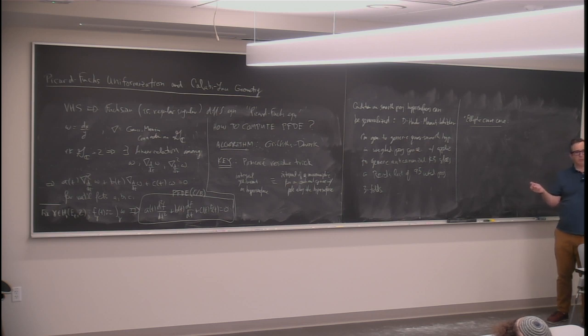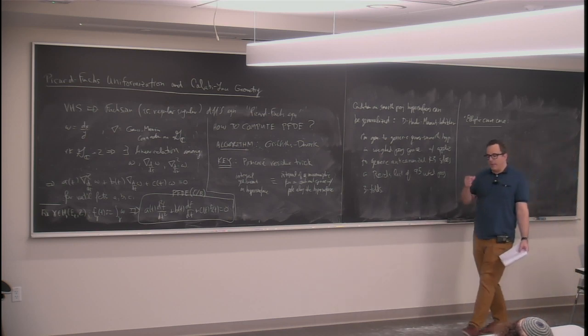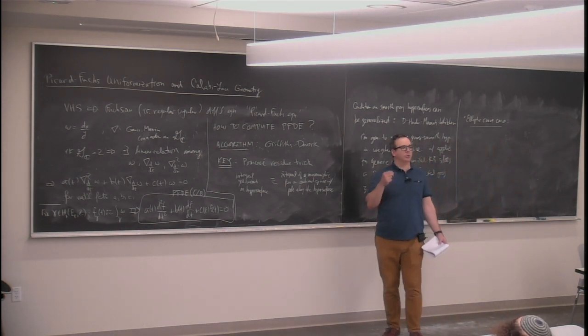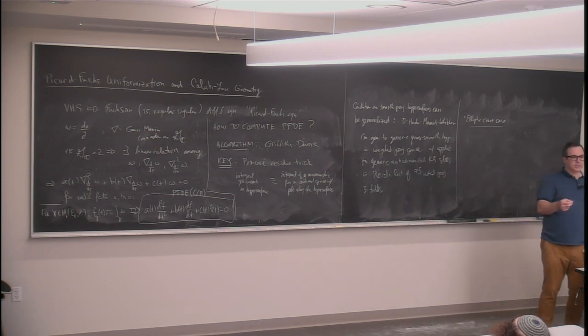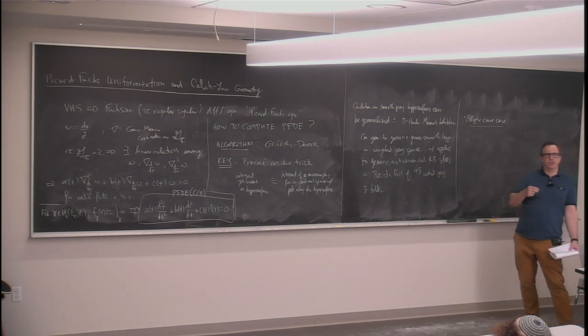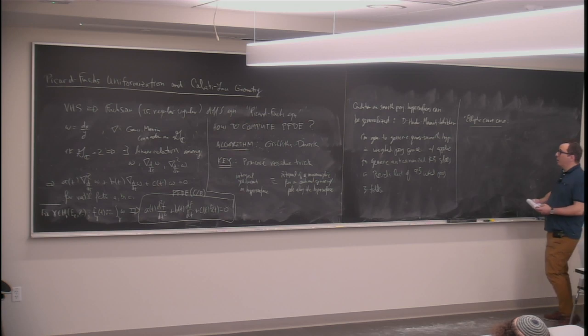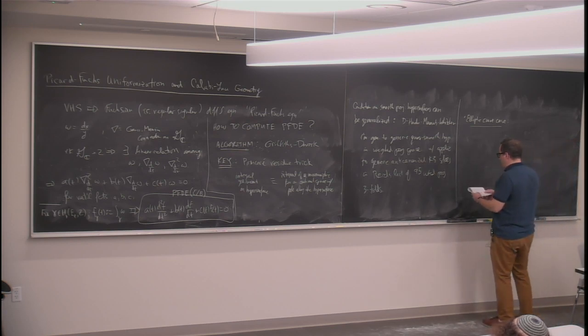Seems not entirely unreasonable. The only quibble you might have is that J does not capture fully G2 and G3. Okay? J captures G2 cubed over delta, but it doesn't quite capture G2 and G3. And you might need all of G2 and G3 to fix the answer, to make it right. And we're going to see that too. Okay? So I'm going to give you a non-standard but edifying description of how to get Picard-Fuchs for elliptic curves.